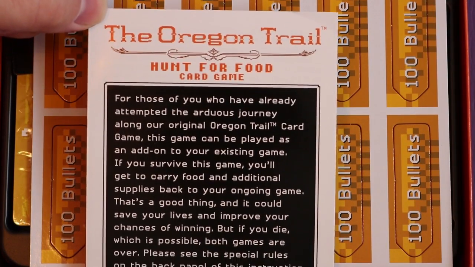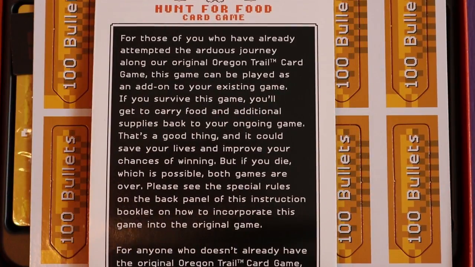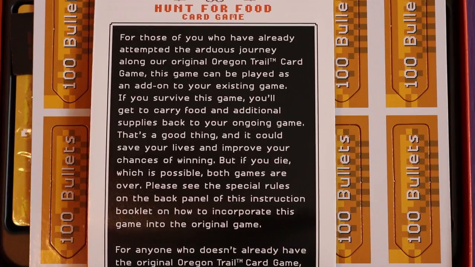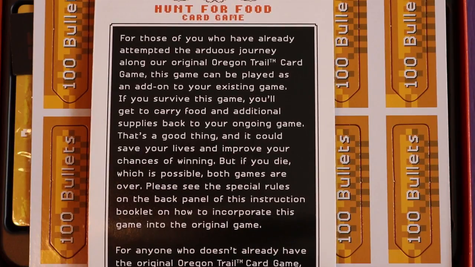The Oregon Trail Hunt for Food card game. For those of you who have already attempted our arduous journey along the original Oregon Trail card game, this game will be played as an add-on to your existing game. If you survive this game, you'll get to carry food and additional supplies back to your ongoing game. That's a good thing, and it could save your lives and improve your chances of winning. But if you die, which is possible, both games are over. Please see the special rules in the back panel of the instruction booklet on how to incorporate this game into the original game.